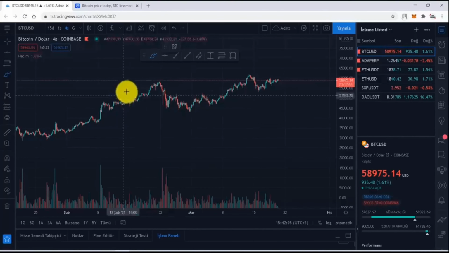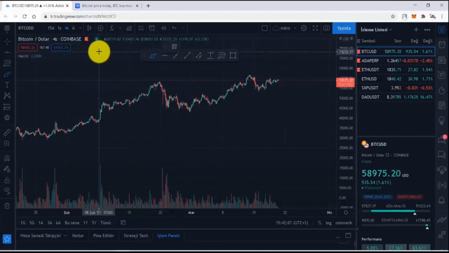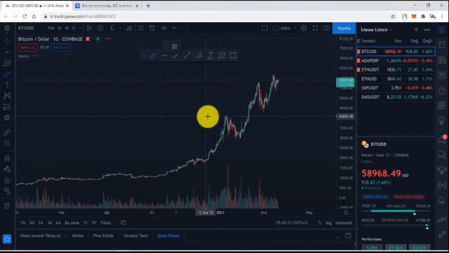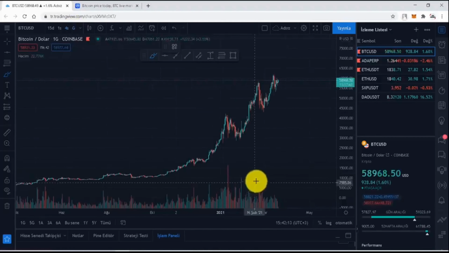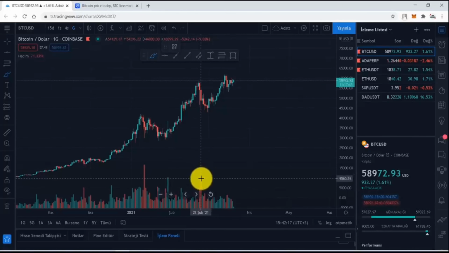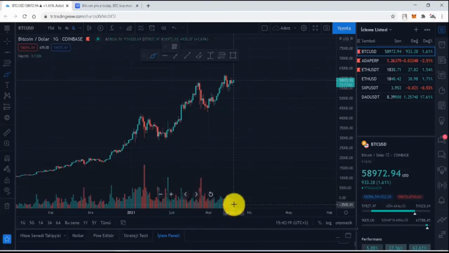What does this volume tell us, friends? This is very important. No one explains this to you. It exists in every exchange. Volume, friends, shows us that the trend can change direction. So when the volume spikes, as you can see here, the volume is currently very low. For example, there is a very low volume right now. Here, there is also a low volume.